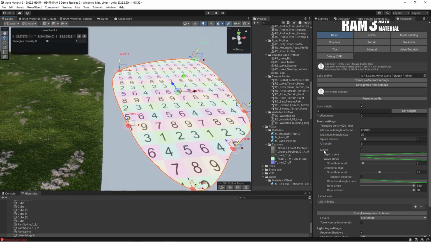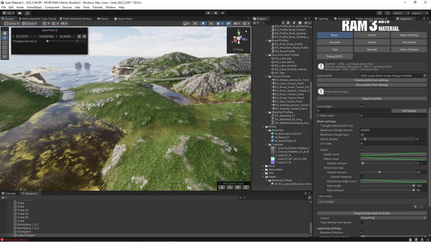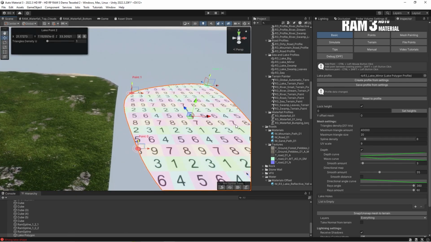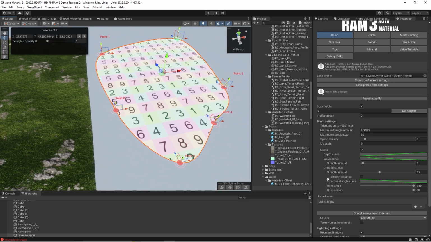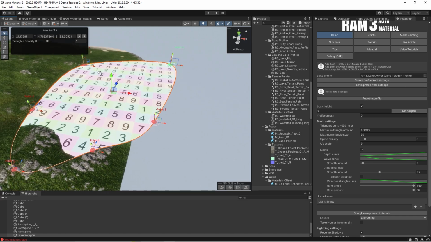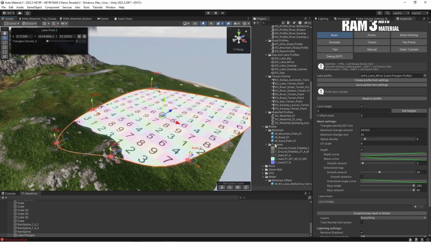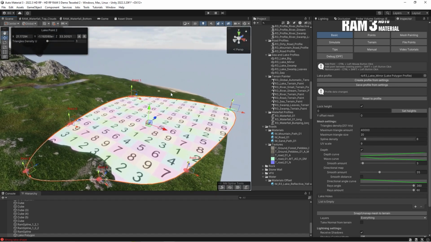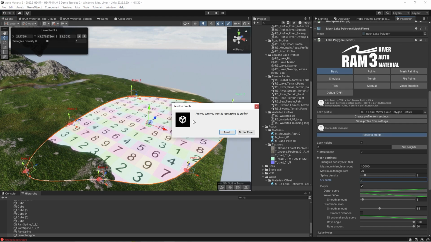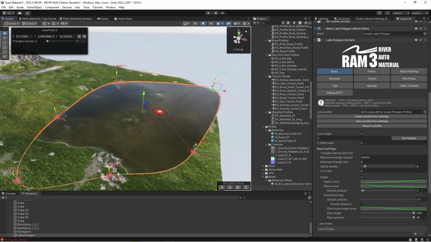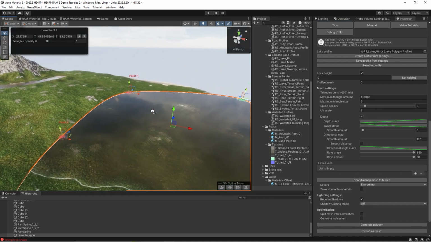So yeah, you have control over UV. Depth and directional map is for the sea system, and I will explain these features in the sea shader and sea object. So let's skip this part for now, and I will explain it later in another tutorial related to the sea and shader which really use this function. Let's restart the profile and see what we could do with this lake.